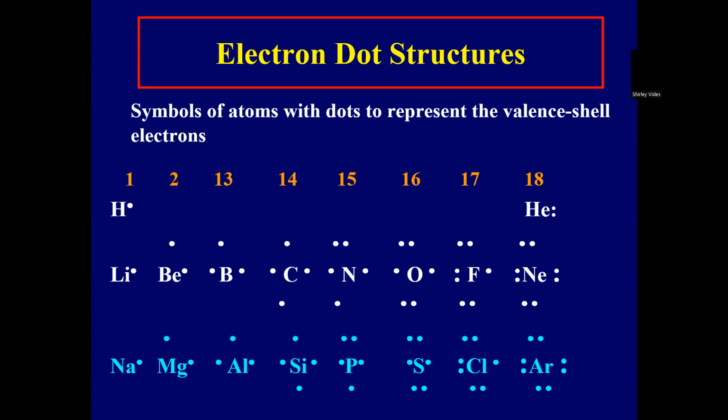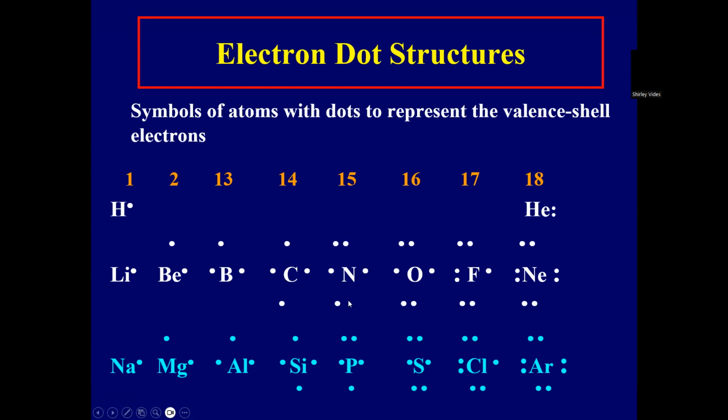Okay, so this is the other thing. We make what is known as a Lewis dot structure, or Lewis structure for short, or electron dot structure. Basically, all you're doing is you take the symbol of the atom and you put the dots around it representing the electrons that are on the outer shell. So if you're in group 1, you're going to have 1 dot. If you're in group 2, you're going to have 2 dots. And notice they're not paired, and there's a reason. If you have 3, you're going to have 3 dots. If you have 4, 4 dots.